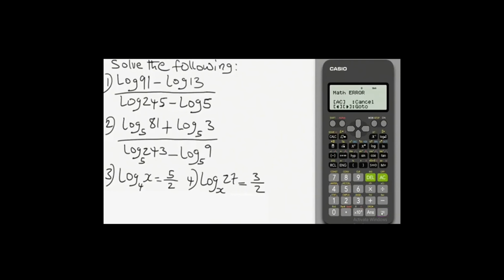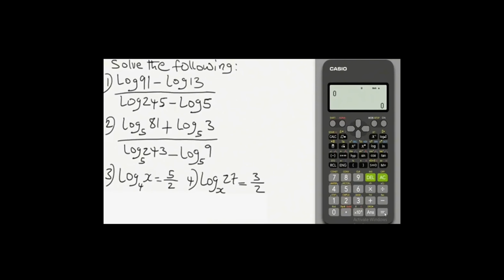At this juncture, don't go and press equal to, it will give you a syntax error. Let me show you. So don't press this button. Let's go back. The right button to press to solve this is shift and calc. Once you do it, it will bring you to this place to assign x a value. I highly recommend that you assign x 0 when you come here. So you press 0, and you're good to go.